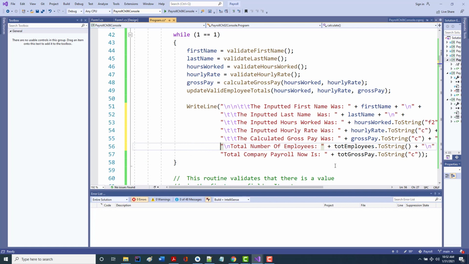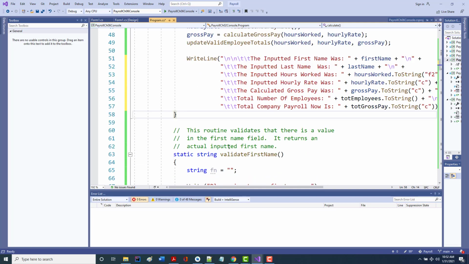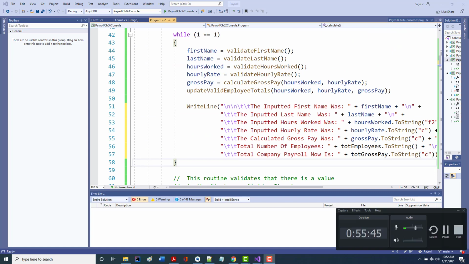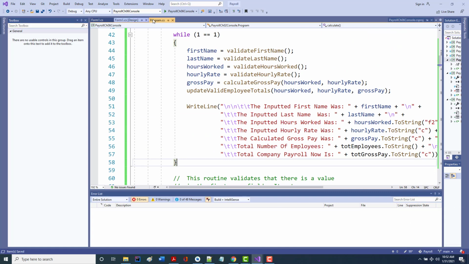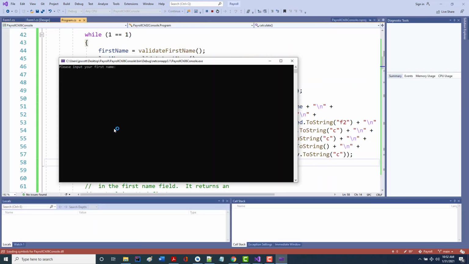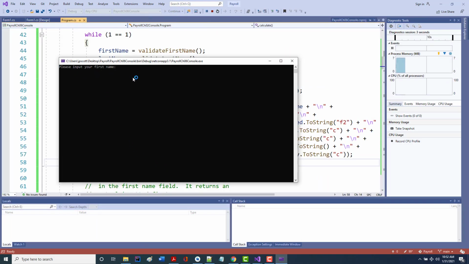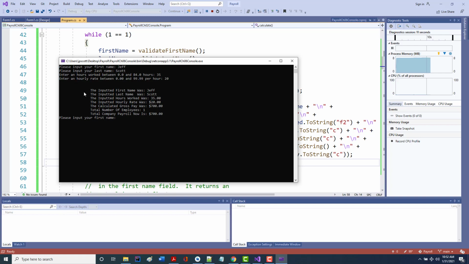Okay. I don't need that \n. So I'm going to try to run this one more time. I'm already close to an hour, but I'm going to run this one more time to make sure it works. Okay, I thought I pushed it over, but evidently I didn't. Oh, just the output I pushed over. Okay. And as please input your first name should also. So delete.